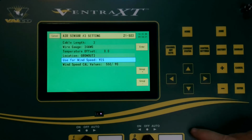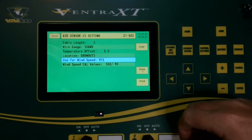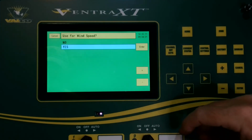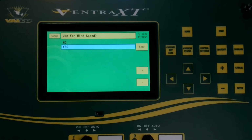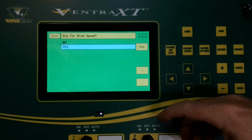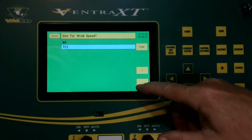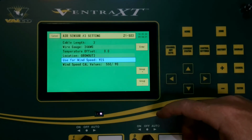As we go down to finish setting up, the default is used for wind speed, yes. So we're going to leave it at that because it also does measure wind speed on this particular sensor. But if you had a sensor that did not use wind speed, you just change it to no, and then away you go. We do have yes, so we're going to leave it at that.